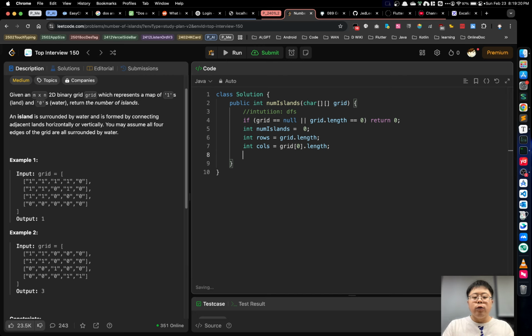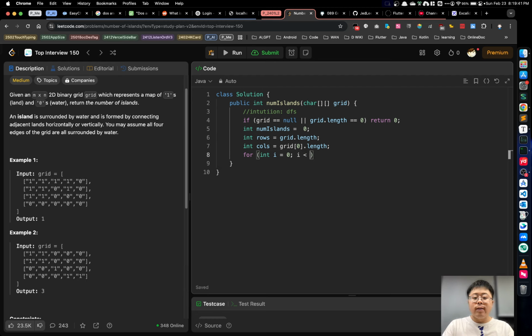Then we use nested loops to iterate over every cell in the grid. The outer loop goes through each row, and the inner loop goes through each column in that row. First, we create a for loop for integer i started at 0.